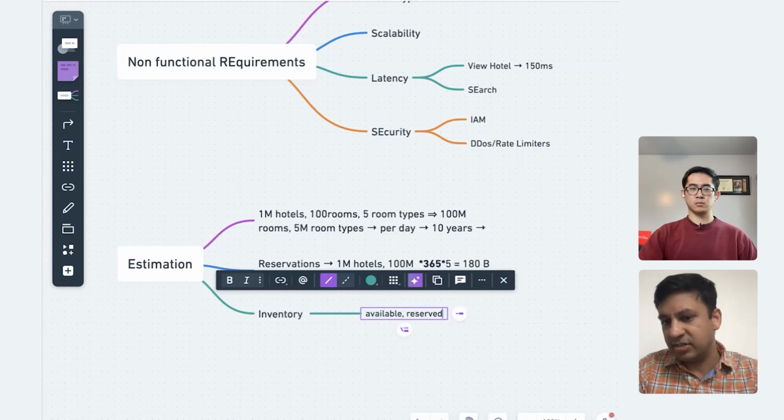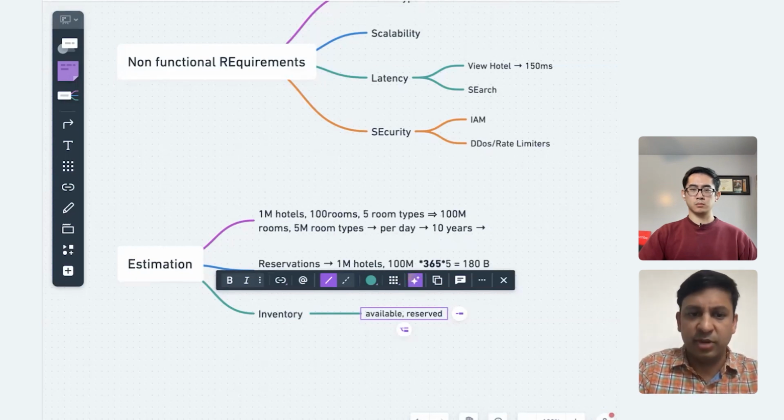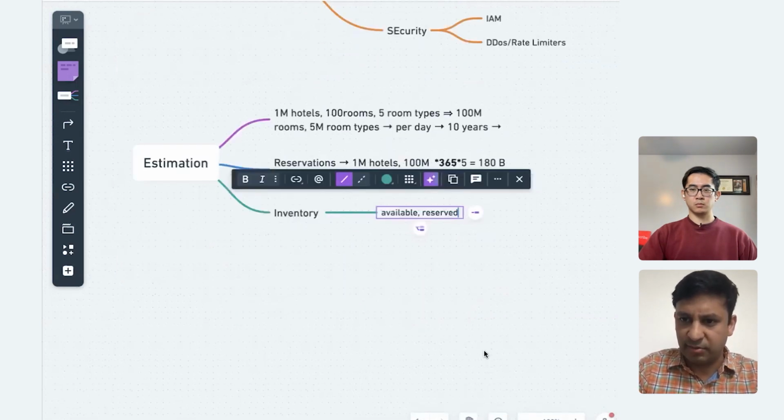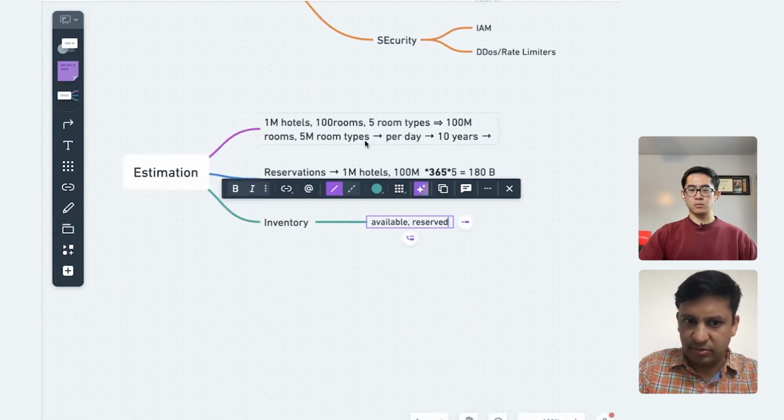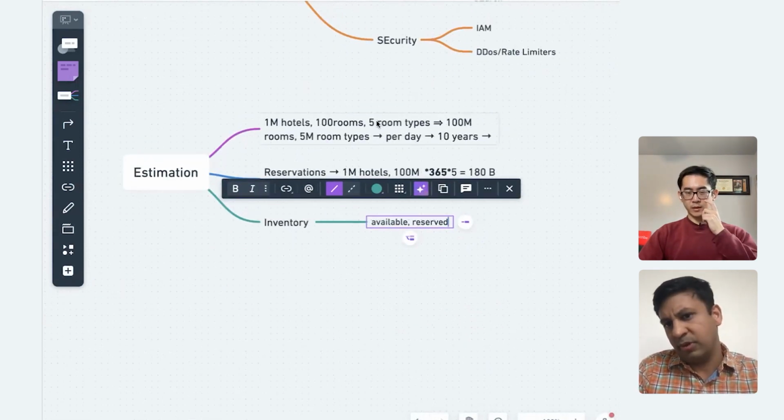That kind of data storage we can have in a table, and we can surround it with transactional features or other concurrency control mechanisms to make sure we are not double booking. Let me first go over some data model, and maybe I'll come up with those numbers. Sure, yeah, I think that'd be helpful.